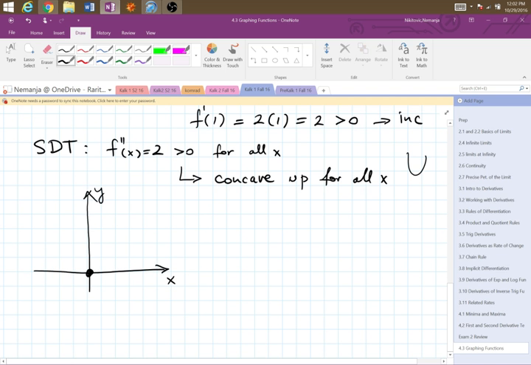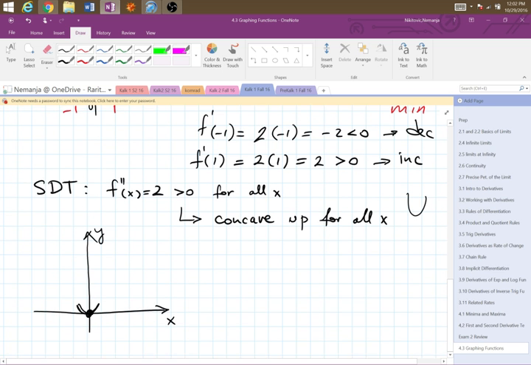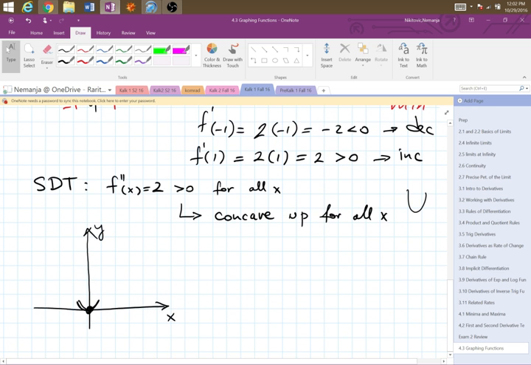Now this is very important, guys, to understand. Look what I'm doing. It's a minimum, so I put a smiley face through it, okay? If you get that it's a maximum, you will put a frown. You have to start it off a little bit, right? And then you will just notice that the function is always concave up, so you can just finish it off into a parabola. You can also go and say it's decreasing first, and then it's increasing later, right? And as you can see, everything fits together to make a graph like this.